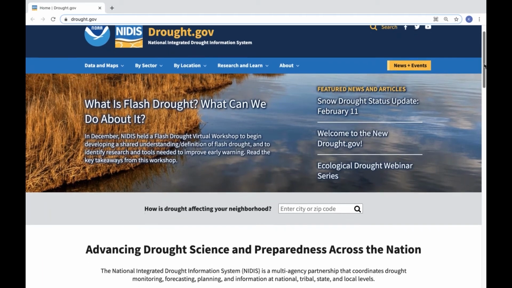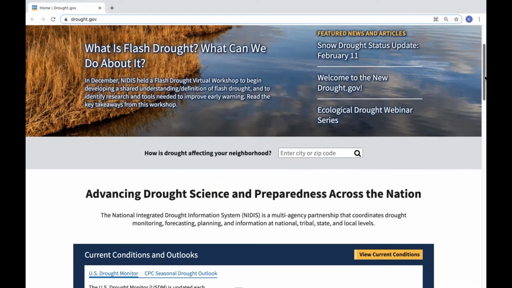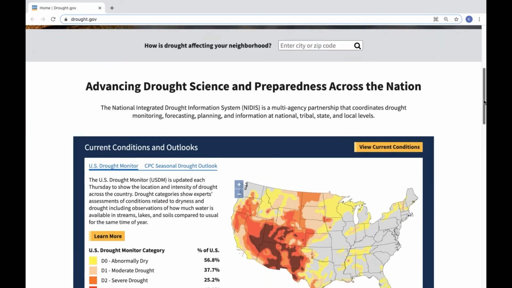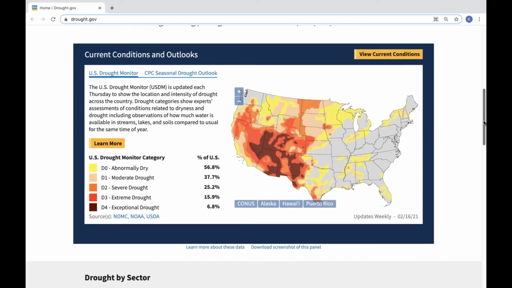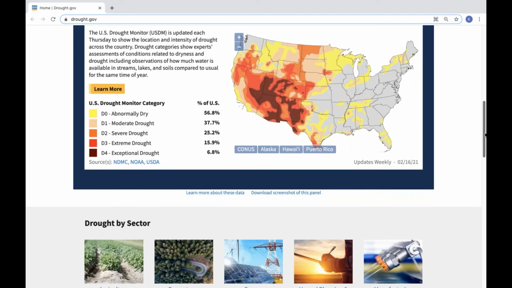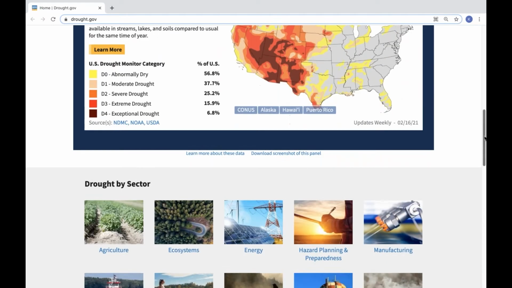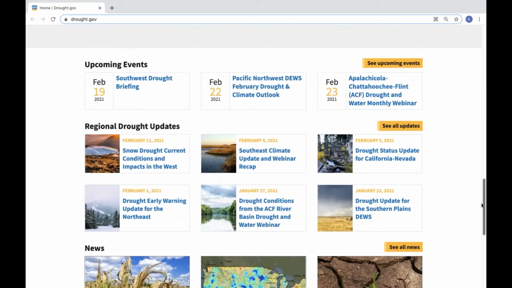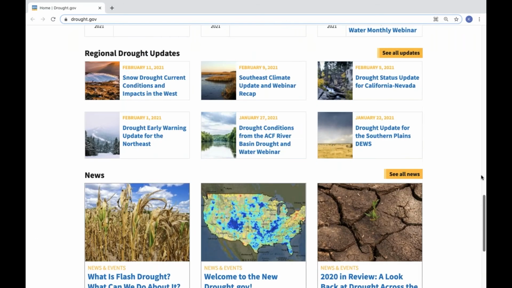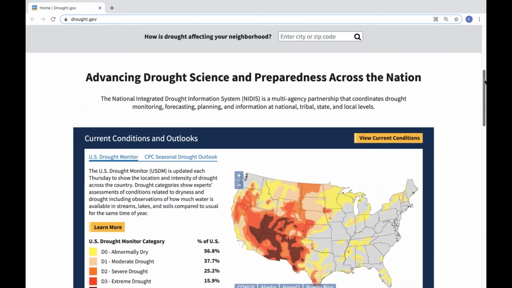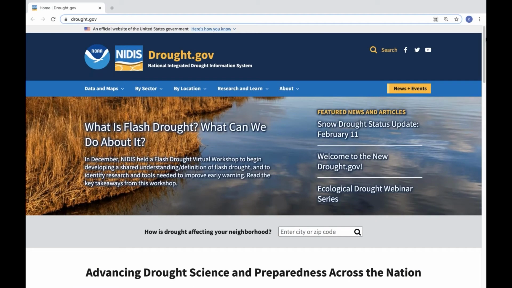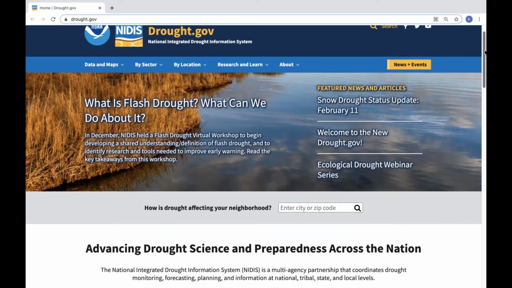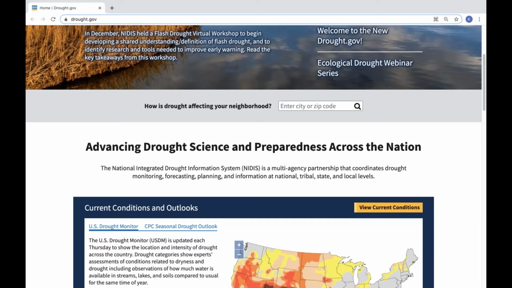The new Drought Portal features updated content and new interactive maps designed to provide actionable, shareable information and graphics describing current drought conditions, forecasts, impacts, and planning resources. So over the next few minutes, I want to show you a few of the key new features of the redesigned website and how it can be useful for looking at drought in the Southwest. And you'll notice a lot of the same maps from Peter's presentation are integrated into this site.